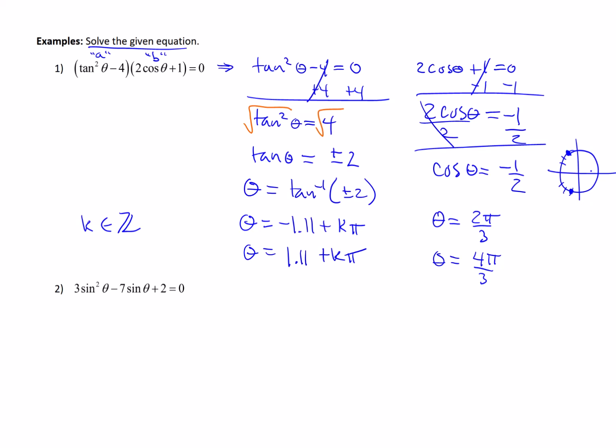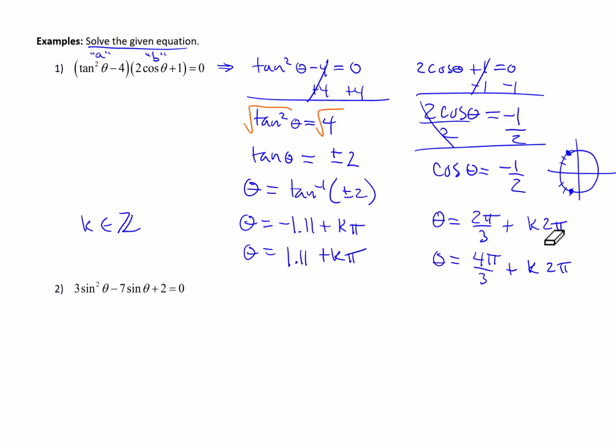And therefore, we have these two starting places within one lap or one wrap of the unit circle that we can use. What we'll then do is say, well, the period of cosine happens to be 2 pi. Therefore, I could add or subtract any multiple of 2 pi to these to get more solutions going on forever. Again, with k being an integer, we can then say this is plus k times 2 pi. In each case, given the fact that 2 pi is the period for cosine, adding multiples of 2 pi will get us more solutions going on forever for any integer value k being multiplied by those.